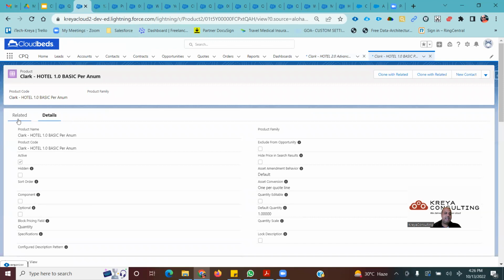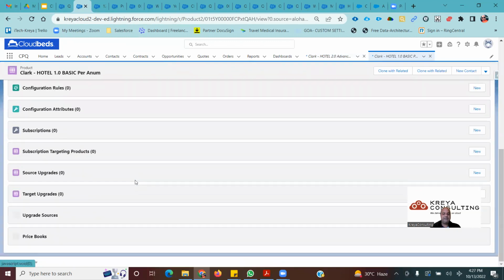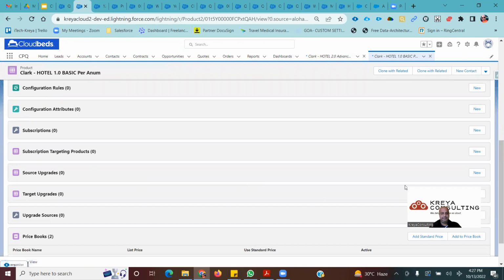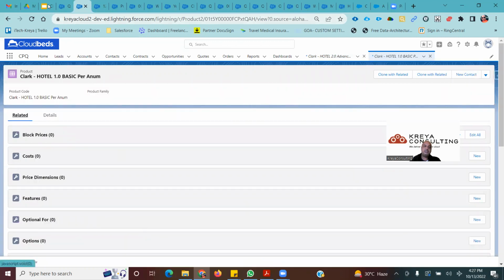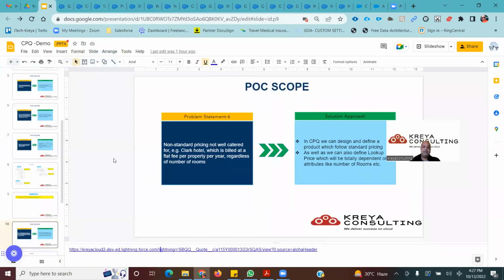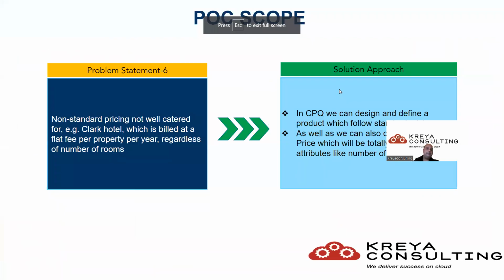In that lease price, I have just set up a price of 4,500 USD per annum. Simple. So this way you can solve this particular approach where you have pricing depending on your quantity of rooms, number of licenses, or whatever. Based on these attributes, you can set up your pricing strategy.